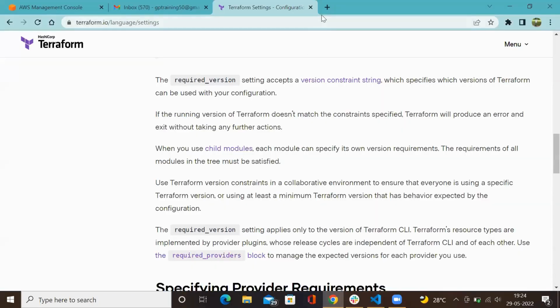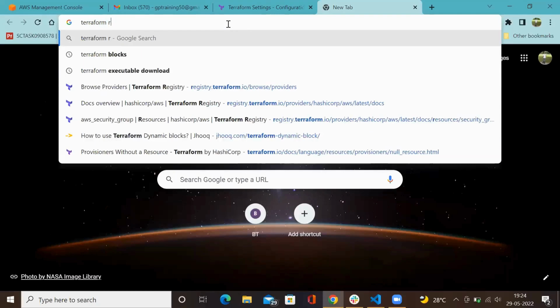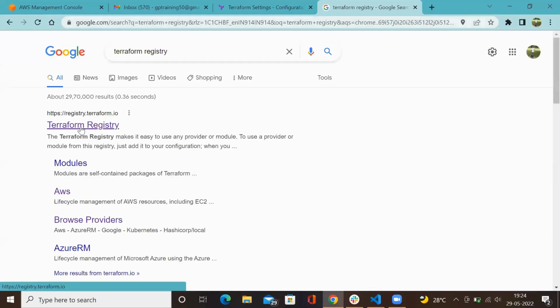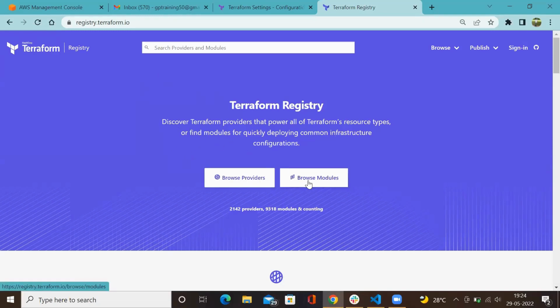You can go to the browser and type Terraform registry. I have explained this multiple times, but again, here you can get documentation for all the providers and modules.